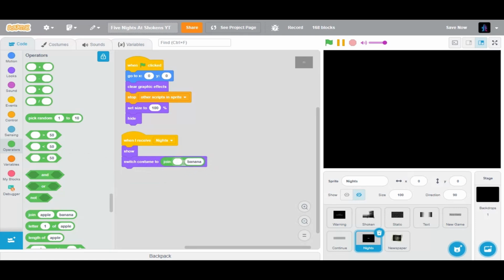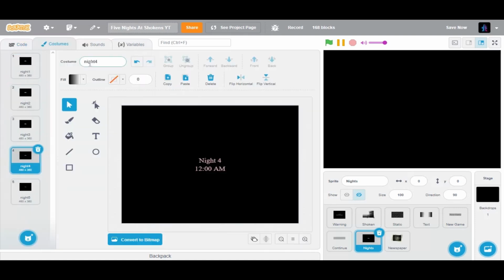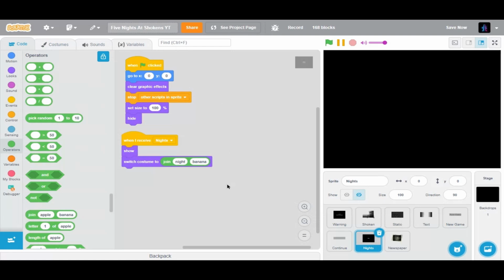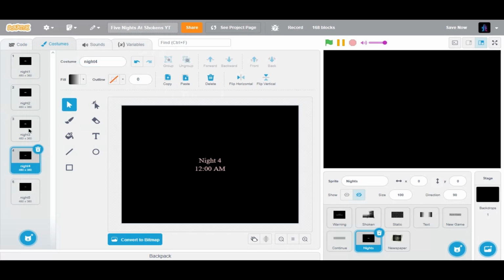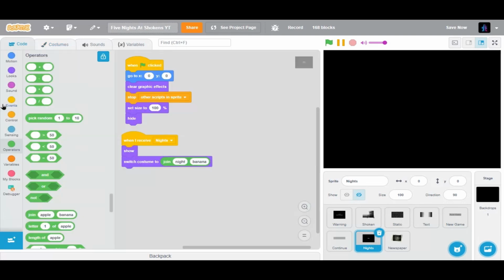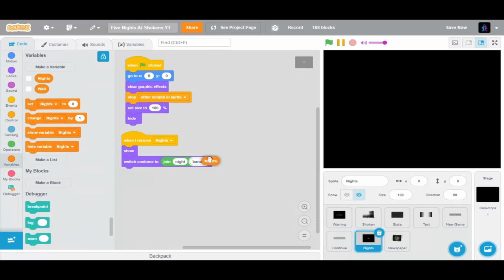If you have put a capital letter right here, you can put it there. If not, you can just put it like this. Don't put any space next to the number, or else it might interfere. So let's see what night it is. I'll just keep it to night 3. Yeah, that's good.